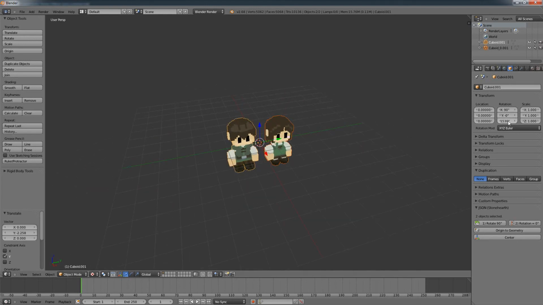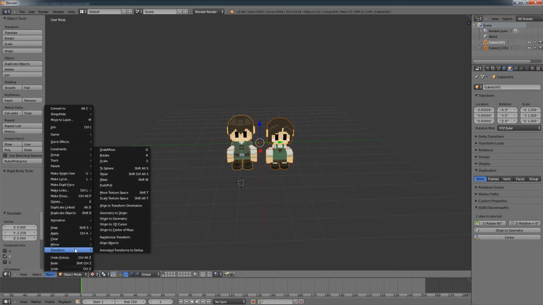Nevertheless, you see here that there are some rotation values. Again, we don't know how the Stonehearth JSON format works, what information is included in there, but it might be that the rotation has to be zero, otherwise it will just be rotated in Stonehearth. So I have here also an option to reset these values to zero, and also some options to move the origin. So here let's make an example.